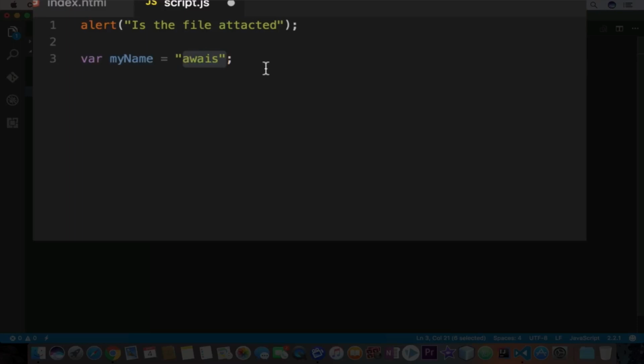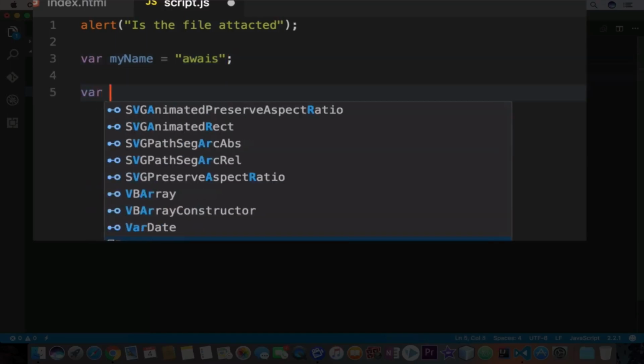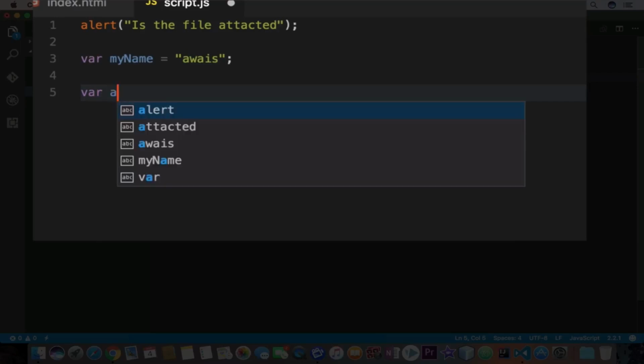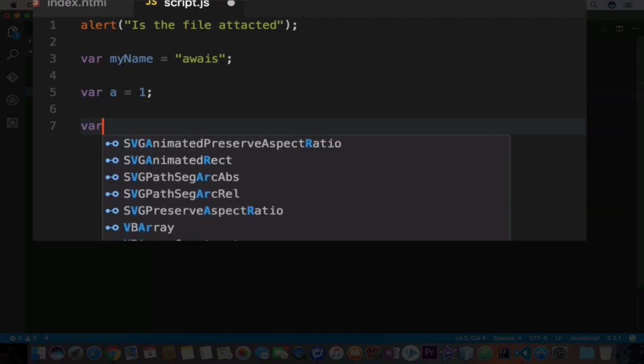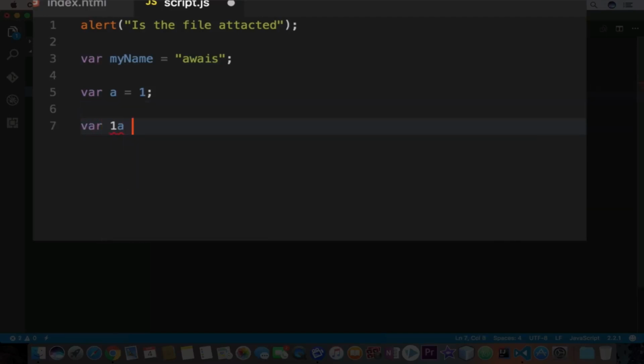In JavaScript, the variable names can start from letters, underscore, and $, but you cannot start a variable name with a number. For example, I will create another variable, so type var, and I will name it a1 is equal to 1, and then we create another variable var 1a is equal to 2, and now you can see we have an error.